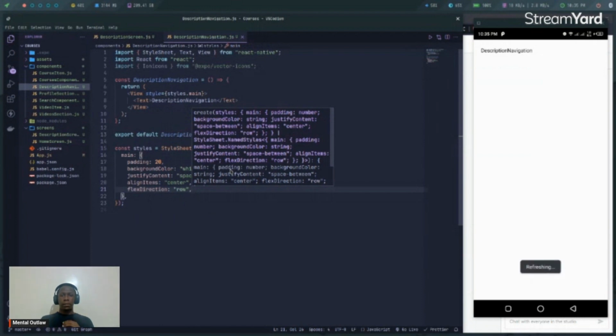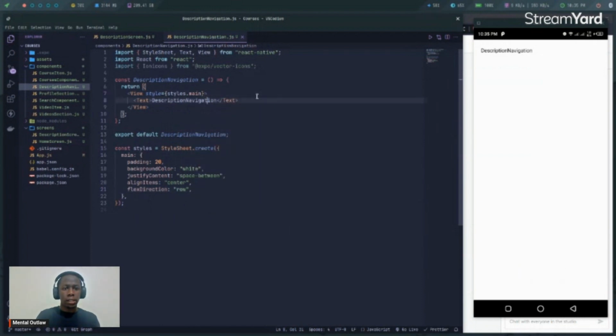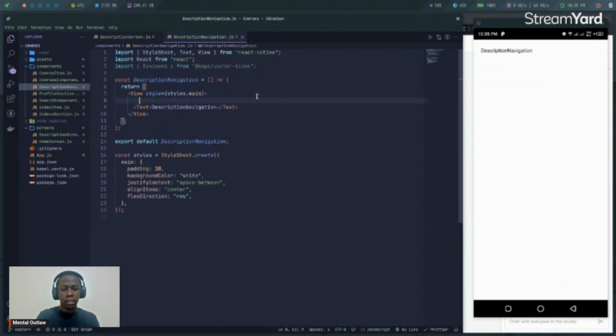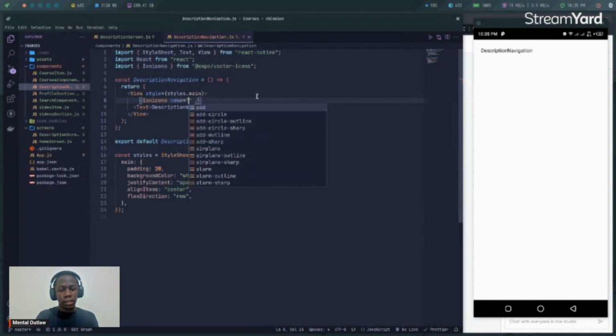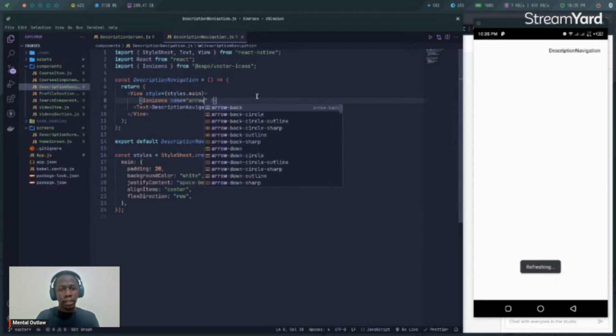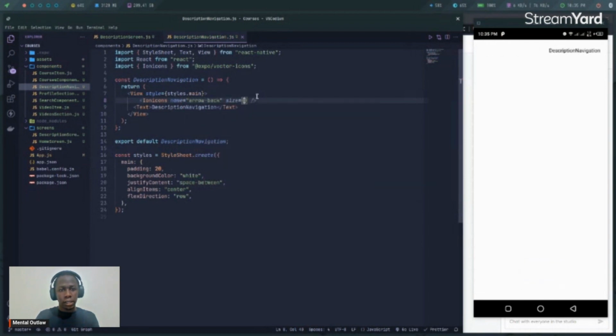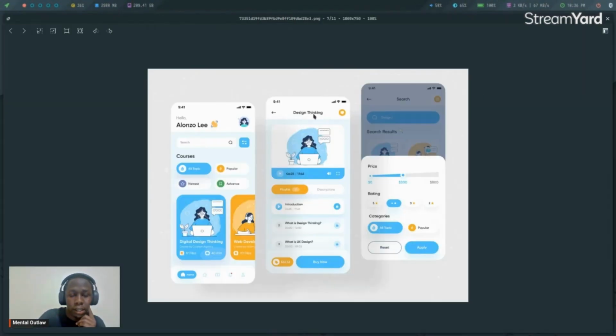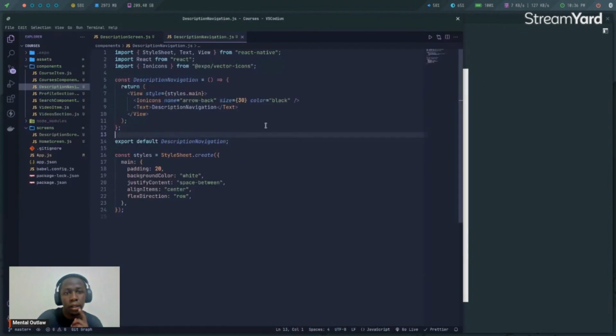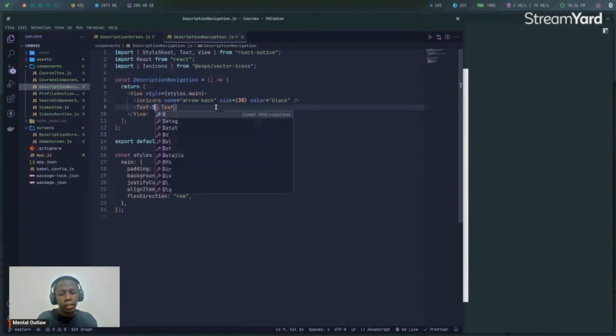So that's okay. So let's start by providing the back arrow icon. That is simply arrow back, a size of 30. So let's give this title, design thinking.